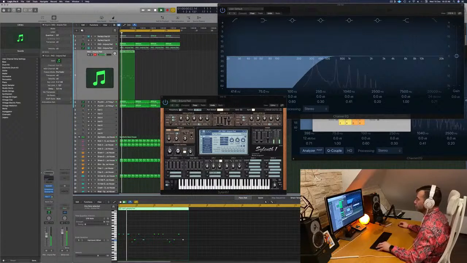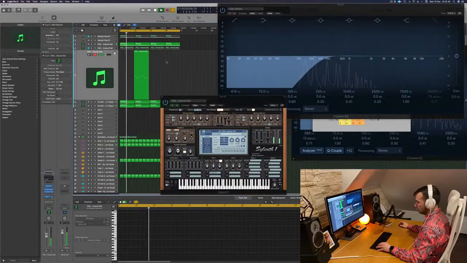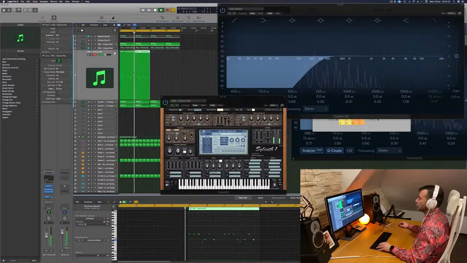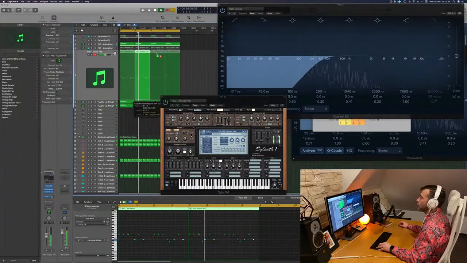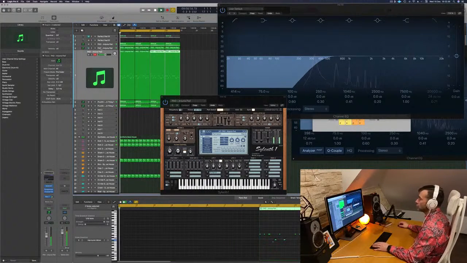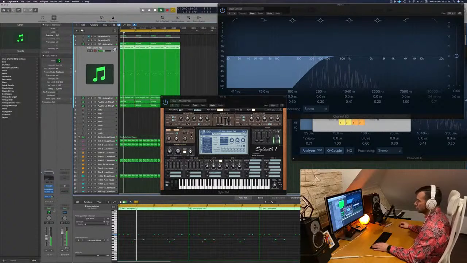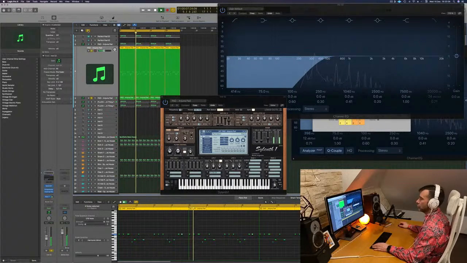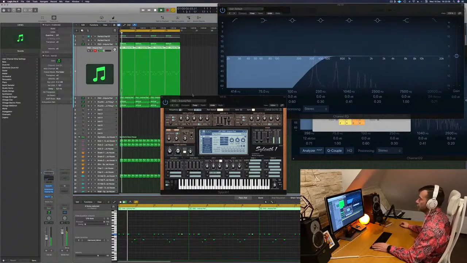Just a little extra key. Both of them together, oh yeah.